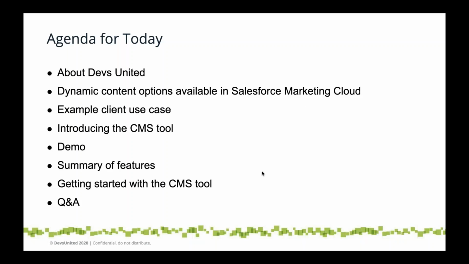So a little bit about the agenda today. First, I'll quickly go over who Devs United is as an organization. We'll work on some dynamic content options available in Salesforce Marketing Cloud. We'll go over an example of a client use case. We'll introduce the CMS tool as well as a brief demo. We'll go through a summary of features, and then we'll go through how to get started with the CMS tool. And lastly, we've left a lot of time for some Q&A.